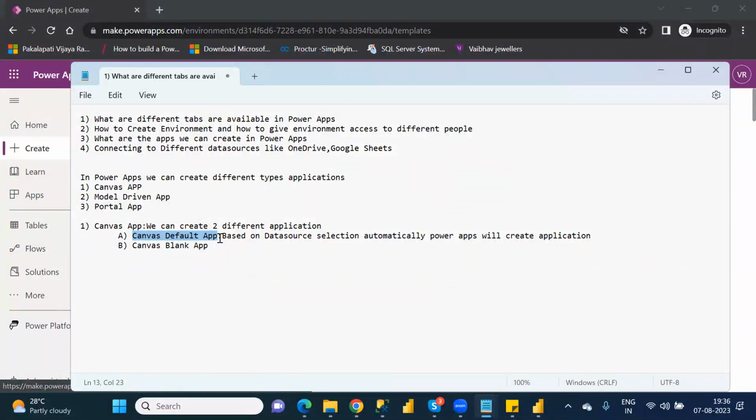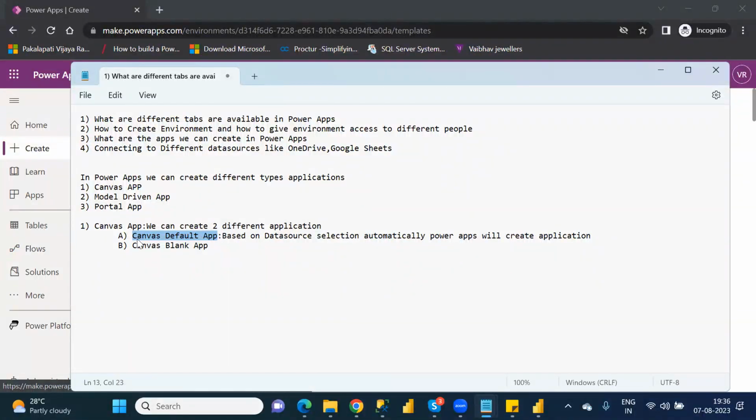Once you create an app and share that app with a particular user, the user can directly interact with the data. Whatever he wants to update, whatever he wants to delete, everything he can do from his side only. No need to interact with the developer. That means we can automate things here itself.